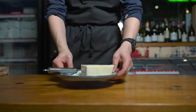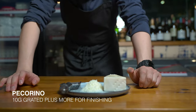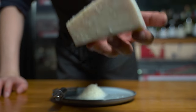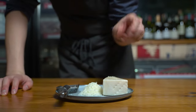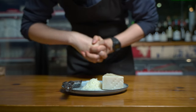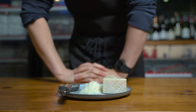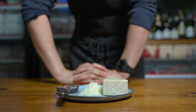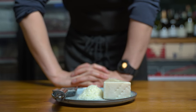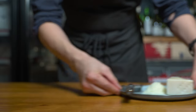Pecorino — I've already grated some. For one portion of this size, I'm using about 10 grams grated. Pecorino is sheep's cheese — that's what's traditionally used. If you can't find pecorino, you can use aged Parmigiano Reggiano. The older the better, because it's more subtle and less sharp in my opinion. So yeah, we'll have cheese.